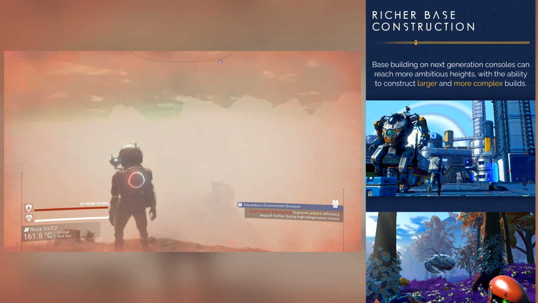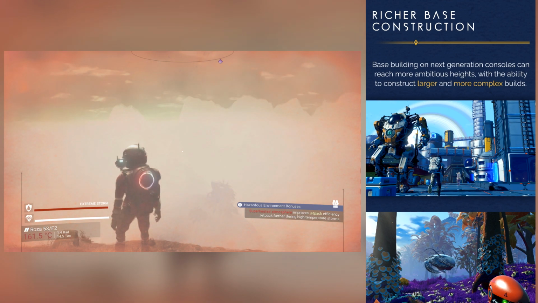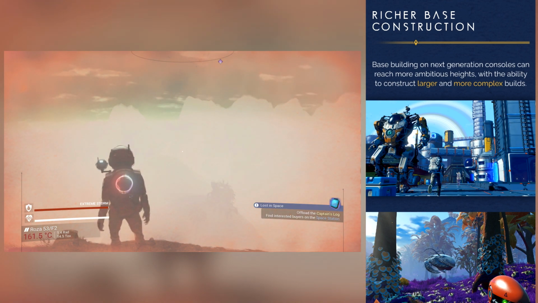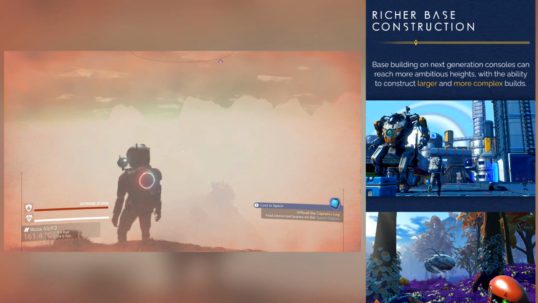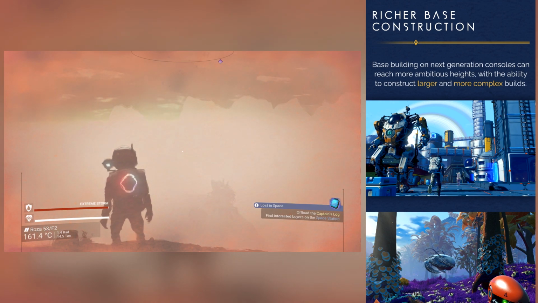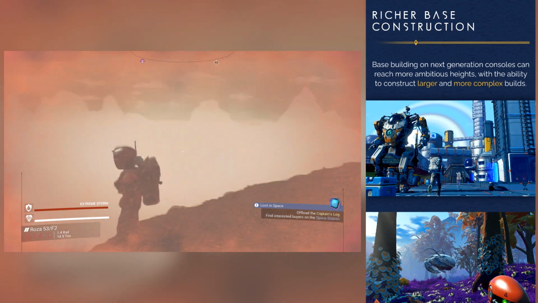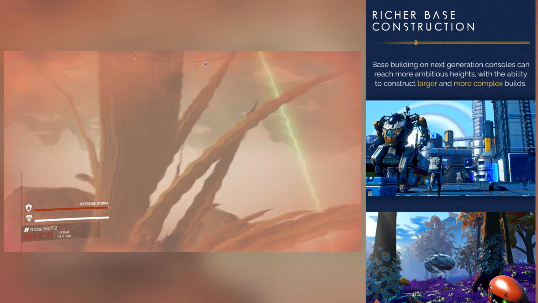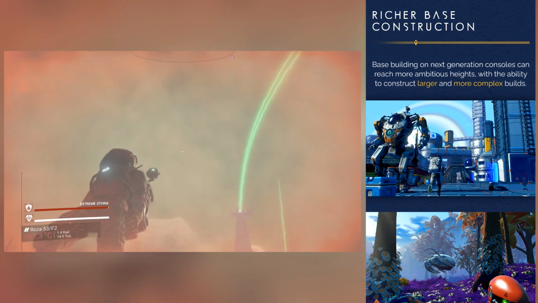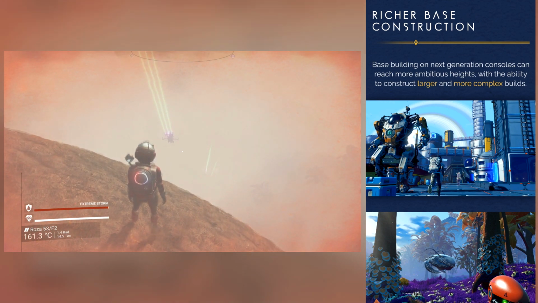For those of you who like to annoyingly talk about cities in my Twitter feed in No Man's Sky, this might have just given you your wish. Well, to a certain extent, maybe. But richer base construction is allowing for base building on next-generation consoles that can reach even more ambitious heights, with the ability to construct larger and more complex builds. Now, I'm not exactly sure how this is going to handle cross-play with the previous-gen consoles on PS4 and Xbox One, so I can only imagine how that's going to be catered to, considering even just a small base right now can tank a frame rate.